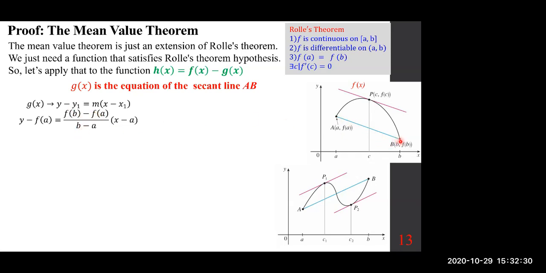I hope you see that this line, the slope, we can calculate as such. x minus x sub 1, x minus a. I hope everybody can see that this is nothing but the point-slope form. Therefore, y, or g of x, is this right side, and move minus f of a, make it plus f of a on the other side. So y, or g of x, is just moving f of a. This is it. Now we are going to come up with h of x, which is f of x minus g of x.